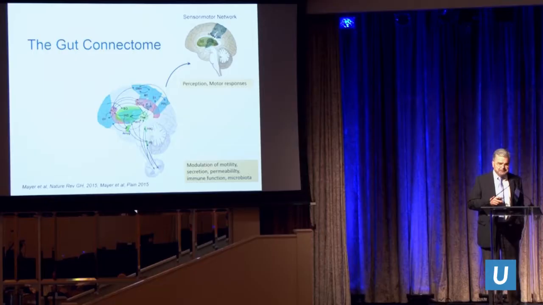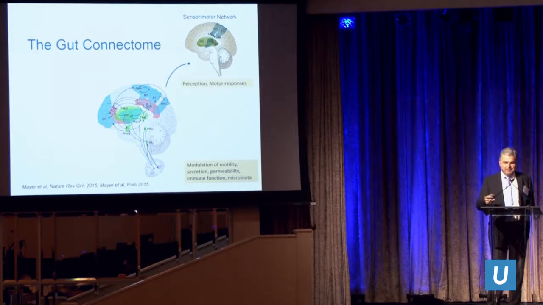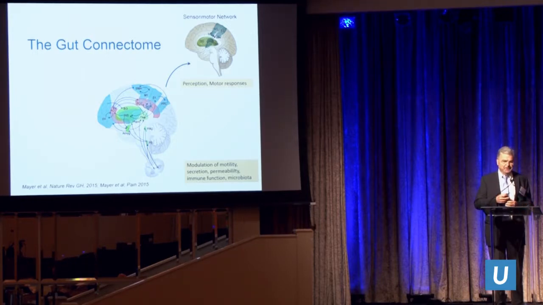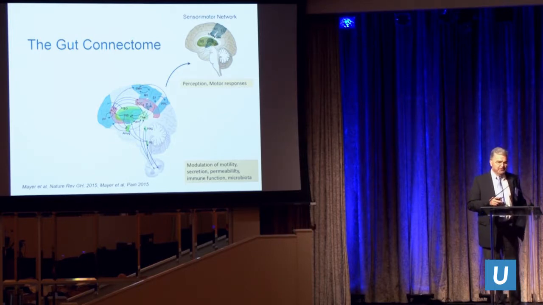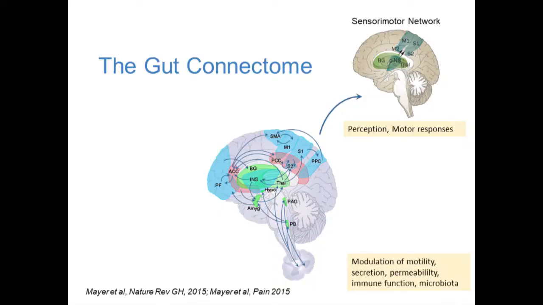So let me say a few things about the brain, where there has been tremendous progress over the years. Using techniques summarized under brain imaging, a whole range including functional MRI, but also structural and MRI spectroscopy, we have identified certain networks in the brain that are abnormal in IBS patients, both structurally and functionally. One is the sensory motor network: a consistent finding in all studies is an increase in the somatosensory cortex in patients, and not just patients with IBS, but also patients with many comorbid functional disorders.